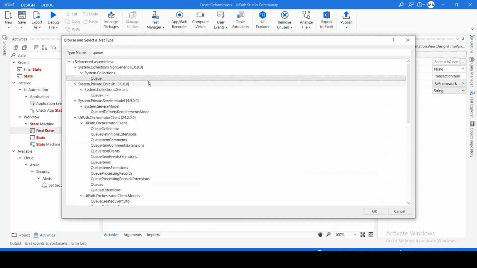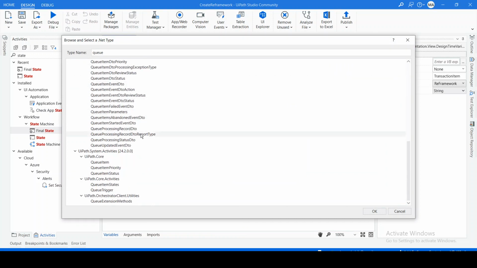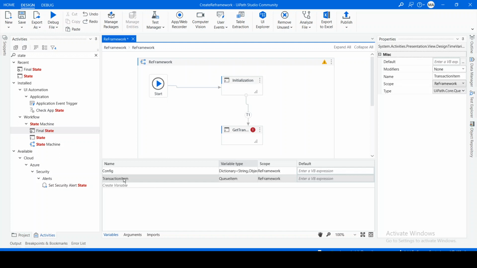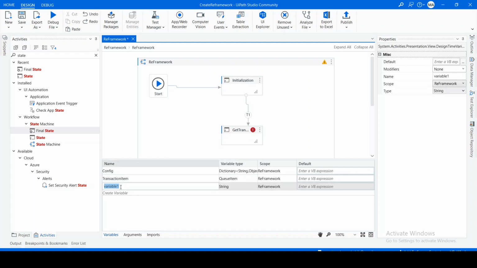This one, UiPath.Core.QueueItem. Okay. So I have got the transaction item. Let me take another variable, transaction number. Transaction number to track the transaction, which transaction the bot is working on. So it should be of integer.